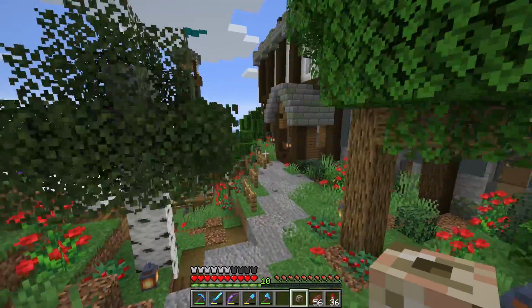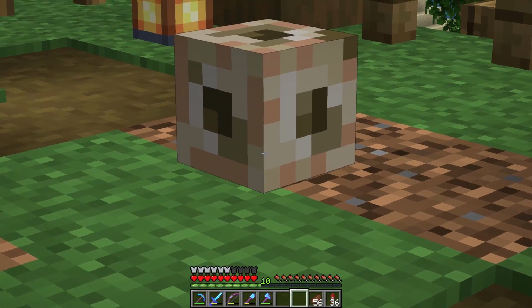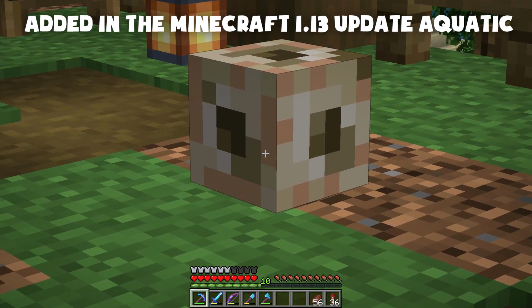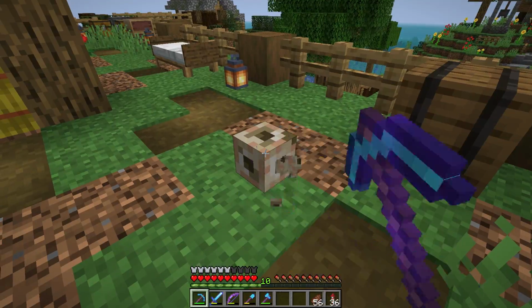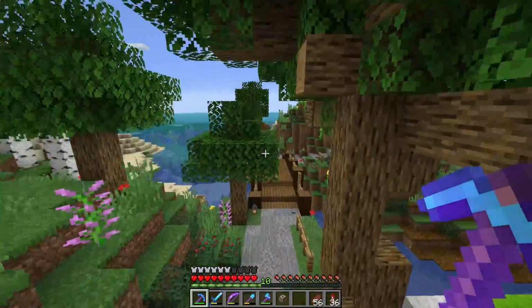So first, the conduit. What's a conduit? Well, the thing in my hand is a conduit. This is what it looks like, but it doesn't go here. Conduits belong under the water. Conduits were added in the 1.13 aquatic update. This is basically like the best loot of that update, maybe? I mean, it's between this thing and tridents. But the conduit is not really loot, it's a craftable thing.